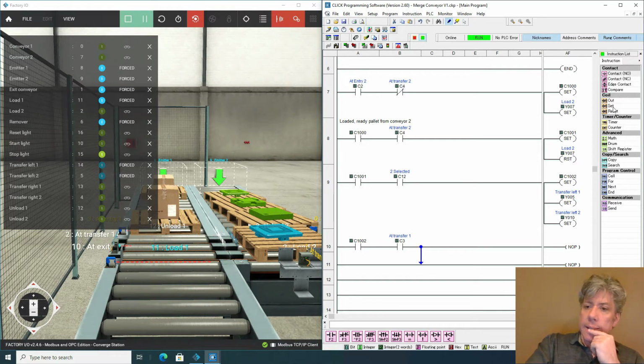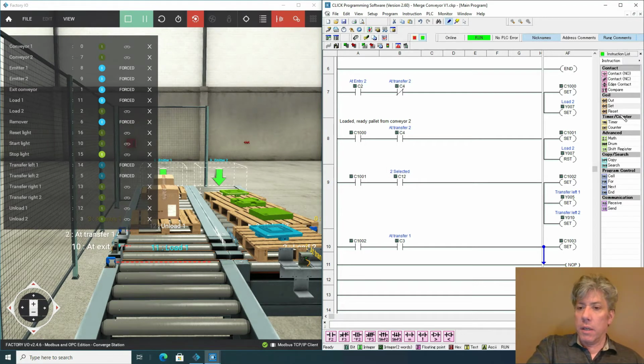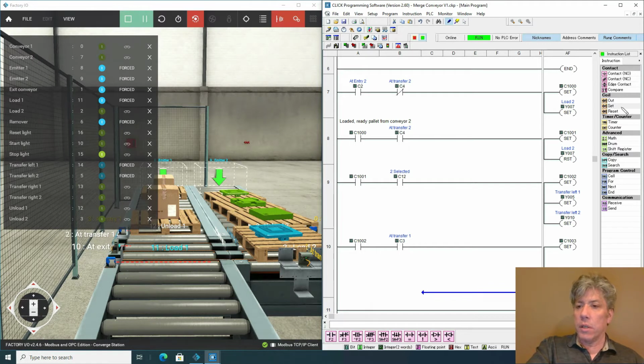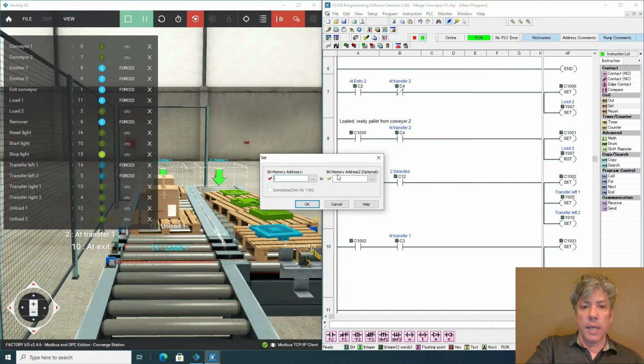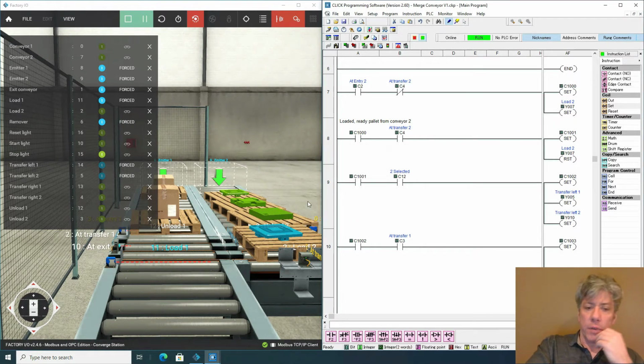Alright, so let's see. We want to set another bit. We're using bits like they're free. It may as well be. C1001, we've got plenty of them. And so now I want to actually do several things. I want to turn off the 2 transfers and turn on the load. So if I say set and put it down here at the end, I want it to set load 1. So I want to turn on the rollers of transfer conveyor 1 like I had to do in the simulation. And it looks like I got that in the wrong place.